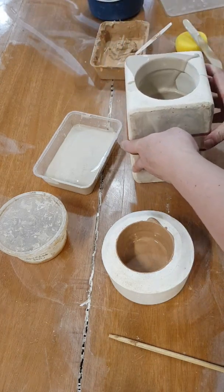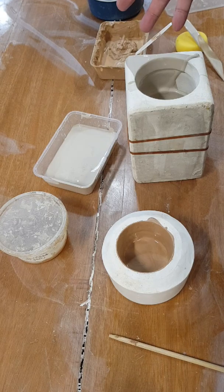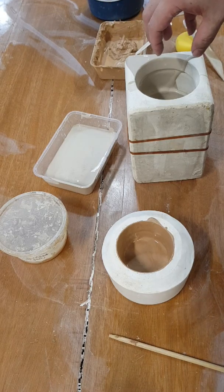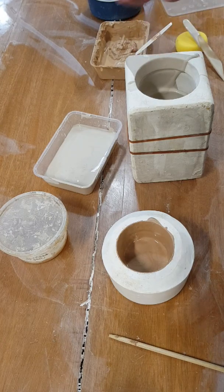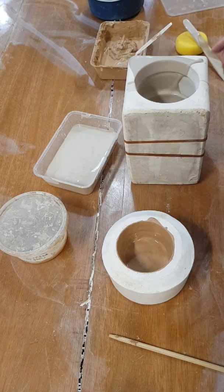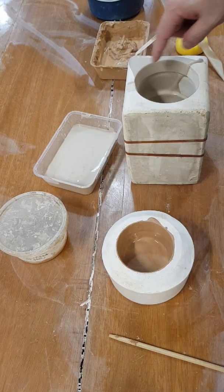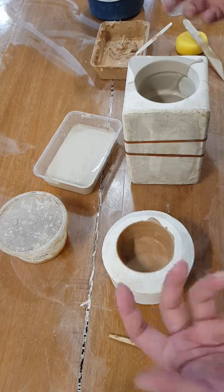Usually in a factory setting, they would dry it on the rack upside down, and it usually takes about half a day to one day until it becomes slightly hard, hard enough to be taken off the mold without distorting it. Okay, so I'm just going to leave this. This is considered done. I might clean up all this later on when it starts to get leather hard, just to get a start with it.